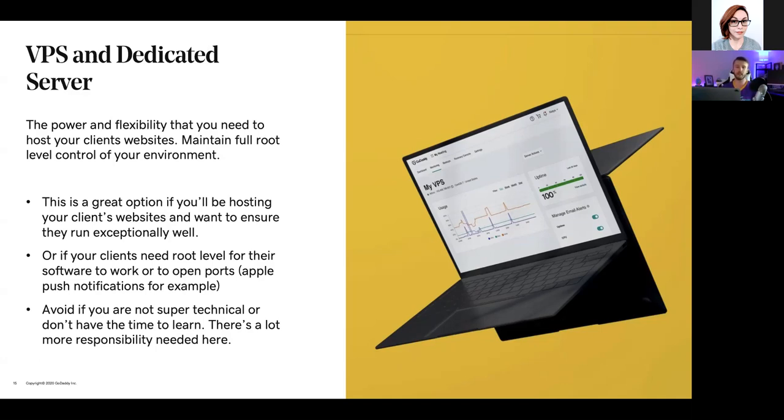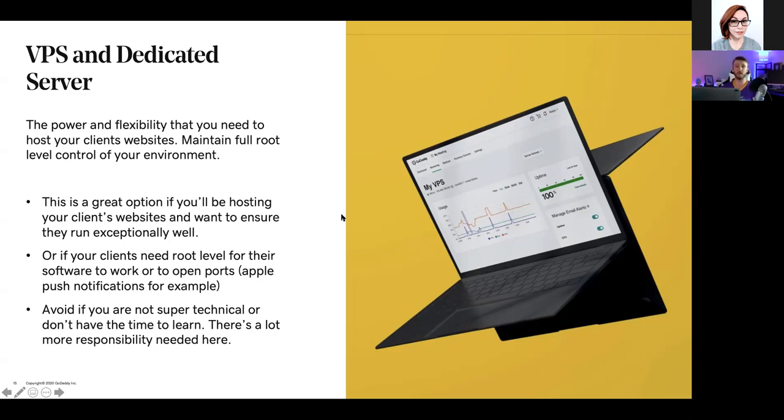But most designers that I see get set up on the server route usually start at the VPS, because you can easily scale up and scale down. If you want to start at a lower plan, you can absolutely do that to get started, and as you grow, it grows with you, which is a great option when it comes to VPS. If you want to have that power, or if you're just more technical in nature and like to geek out on some of the server administration stuff like I do, learning some basic SSH commands and things like that, that's also a fun little weekend project.